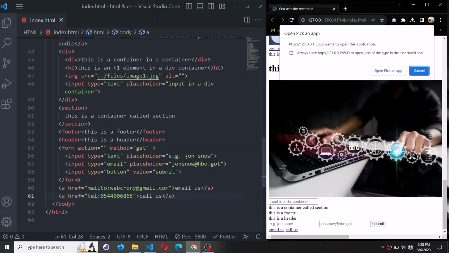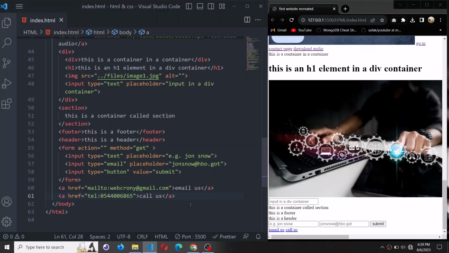Coming up is creating a button without using the input element. Okay guys, so in one of our previous lessons we learned that we can use the input element to create a button, but today we are going to create a new button without using the input element. But before we go on, let's take this opportunity to revise creating a button using the input element.